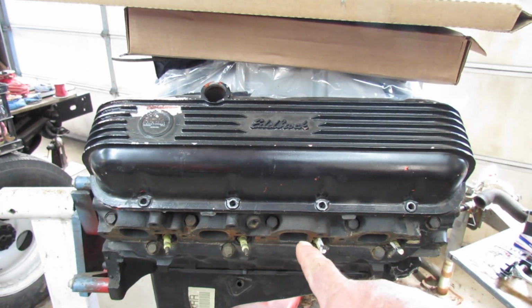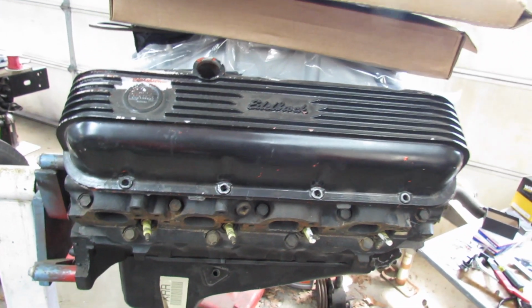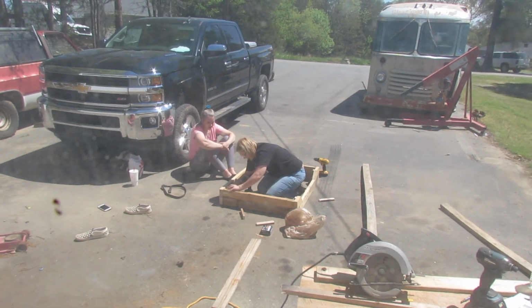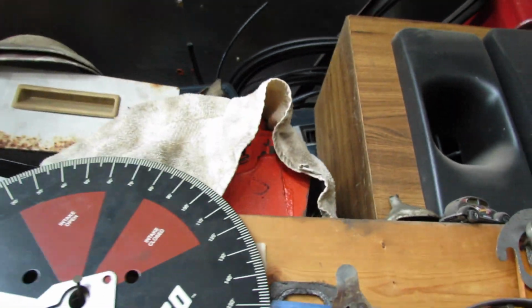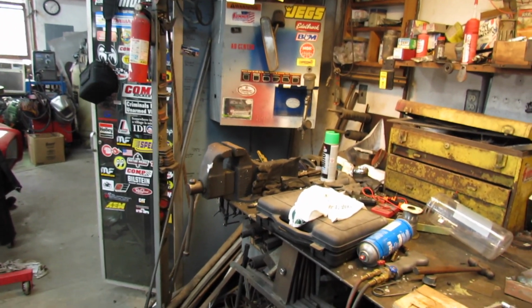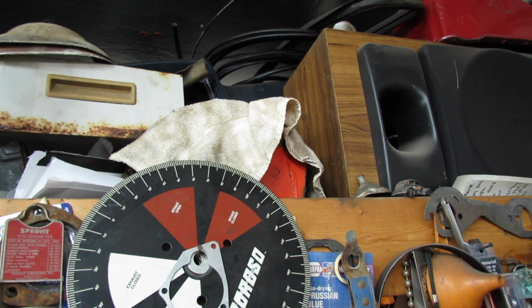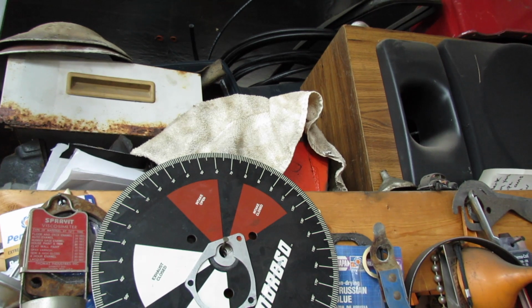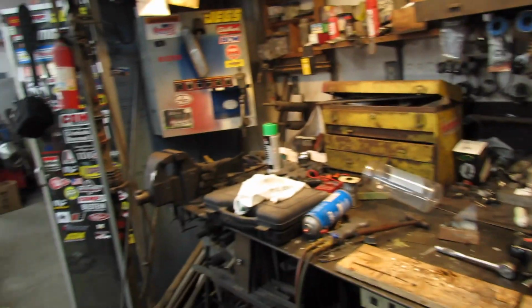Or, these are 049 heads. They're not painted ports, and they're new. I might put them on. Or, right up here, I got some 397 5950 heads, which came off the engine that's in the blue truck before I put aluminum heads on it. I think they're open chamber oval ports. But I ain't sure they got hardened seats in them. Those were rebuilt not long before I tore that engine apart. So maybe I'll do that.